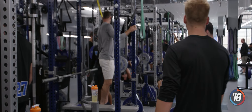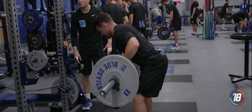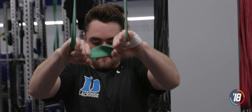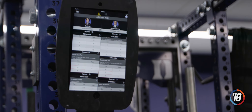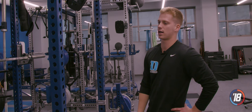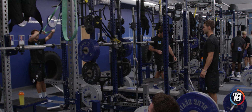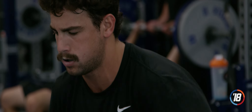We start the year testing. The three main lifts we do are squat, bench, and power clean, as well as various agility tests, and then we retest those at the end of the fall just to track that progress. We use an app called Bridge Tracker on these iPads here, and it changes day to day based on our workouts. We start lifting in the fall in October and go through the entire fall lifting two to four days per week, and then in the spring we cut it back with practice.